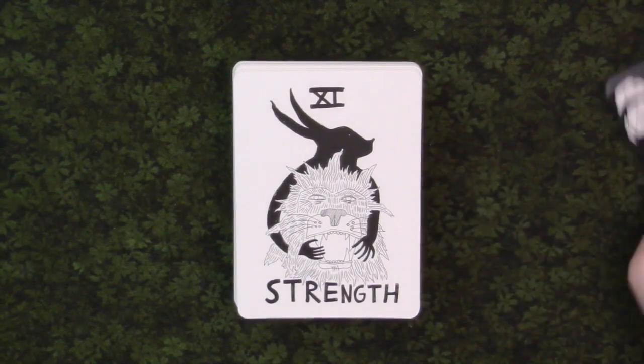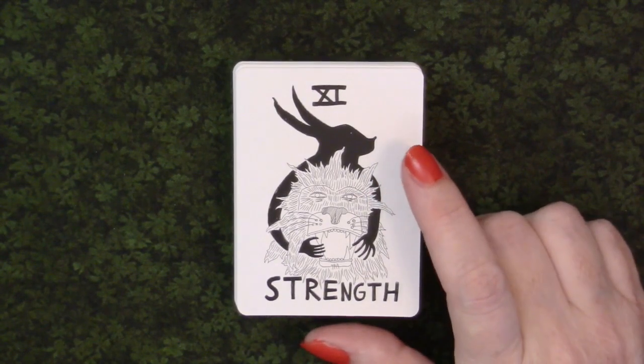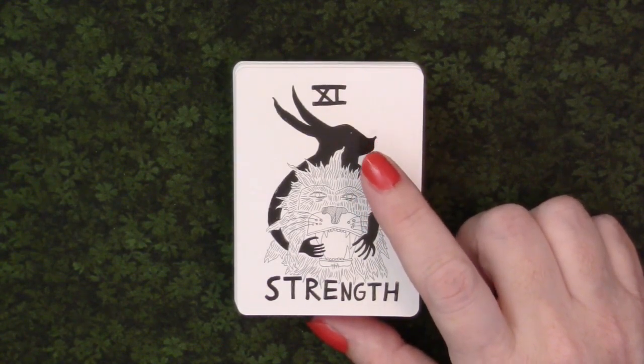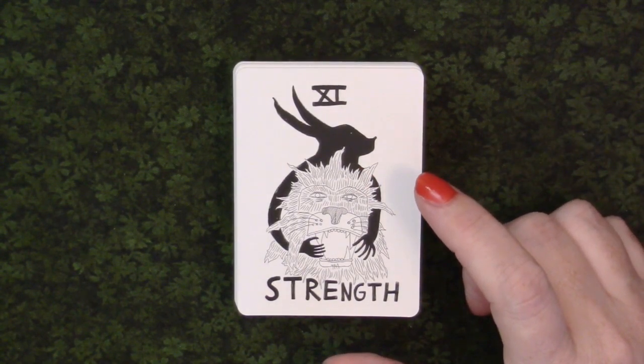Now, this one, I will say I don't like the creepy bunny. Somebody told me what it was. I was talking about Donnie Darko is what a movie I thought about. That to me is creepy, although she calls it a shadow puppet. See, I should read these things. In the card, I drew a shadow rabbit grabbing a lion's open mouth.